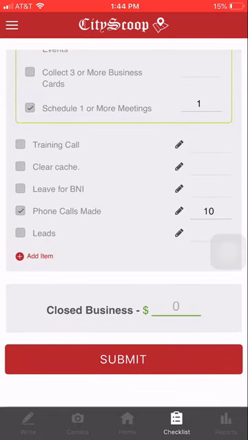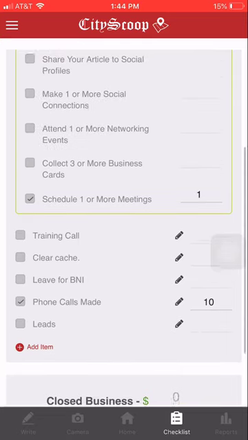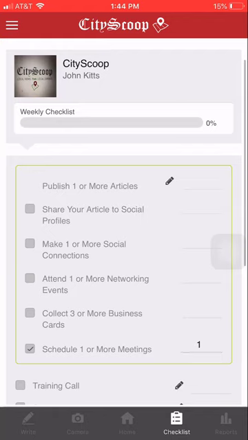You can also track every time you're closing business, so you can see over time how much money that you're making through all these efforts. So on any given day when you had a big close of business, you could track that as well if you want to. Again, this is all optional, but the idea is to help people focus on what they can do this week instead of maybe next month or next quarter or next year. And just focus on getting your weekly checklist up, and we promise that your website traffic will go up, even if you're just publishing articles. By getting the first page of Google, people will find you.